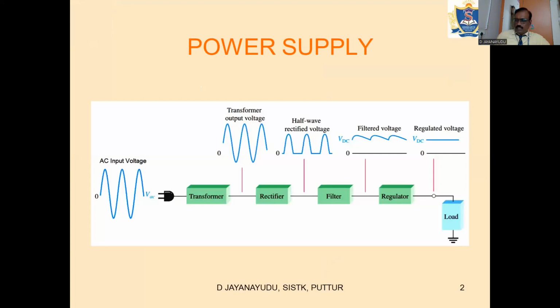Rectifiers are basically integral parts of the power supply system. So let us look at the overview of the power supply, how it converts AC into DC. We have to convert AC into DC because most electronic systems work with a DC power supply, but the power supply available from the government agencies is AC. So that is why we need to convert AC into DC.